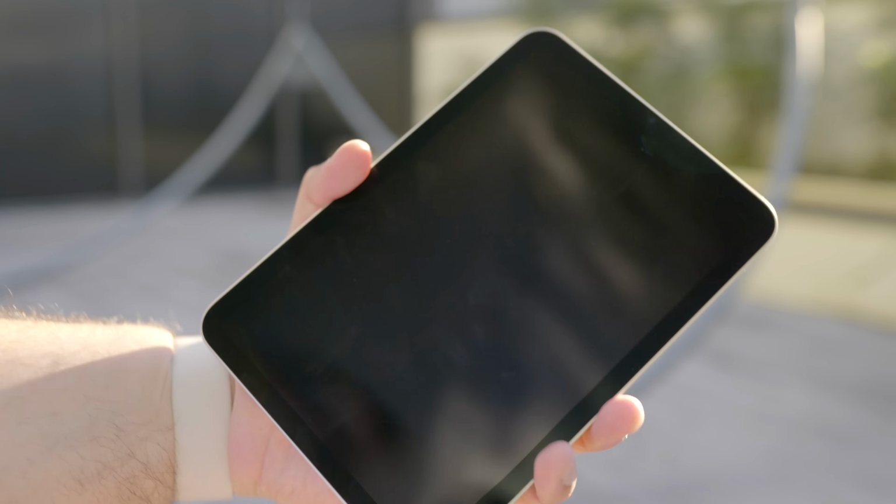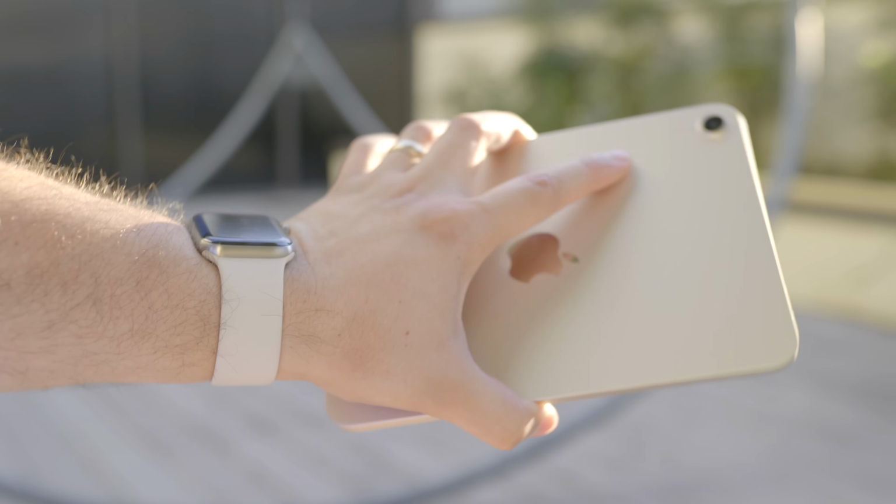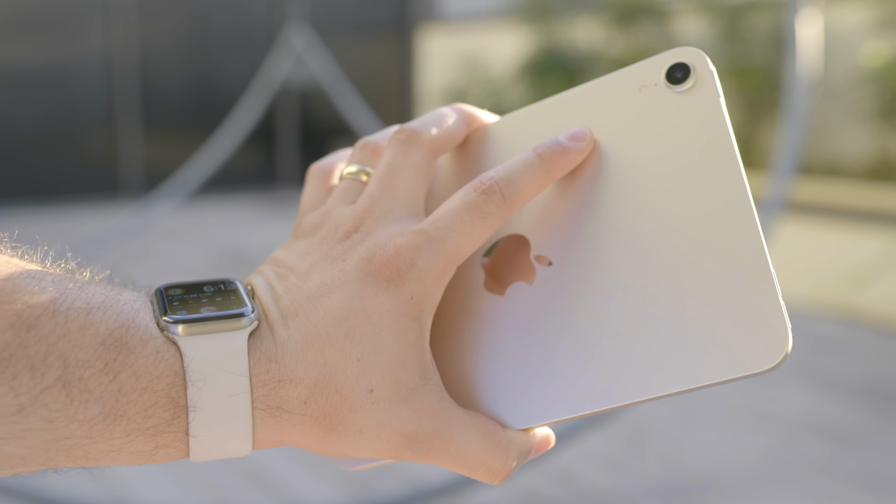For an extra $150, you can get the iPad mini in a cellular version. It does have 5G cellular, but no 6 gigahertz and higher bandwidth. So there's no mmWave or that super fast 5G speeds that you might get in a few places here in the States. It doesn't have millimeter wave. But if you want cellular, you can do that, and it is 5G, as opposed to the iPad Air, which does not have 5G right now.